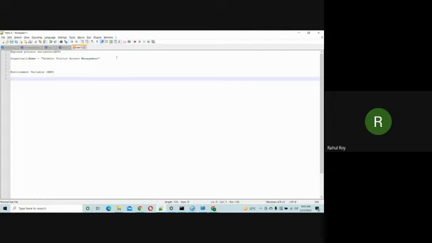Now, can you relate what kind of variables I can define? Let me give you an example. Data source, right? Data source can change with every environment. For development environment, I have defined a different JNDI. For testing environment, I have defined a different data source. For production, I have defined a different data source, right? So data sources can change. So I can define this data source value in an environment variable.